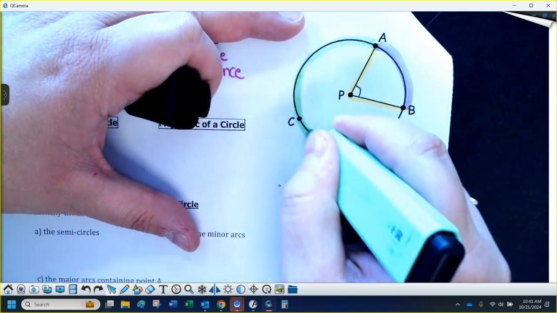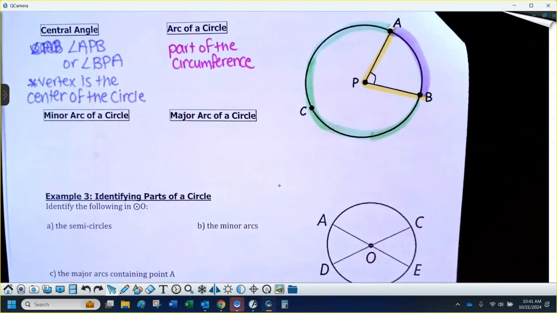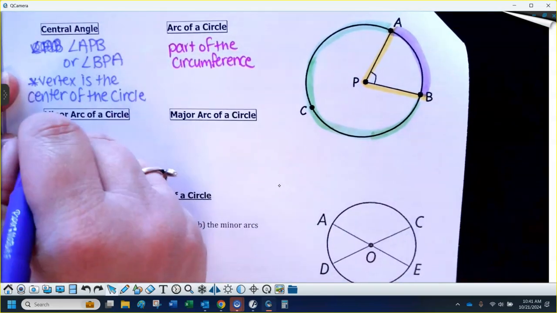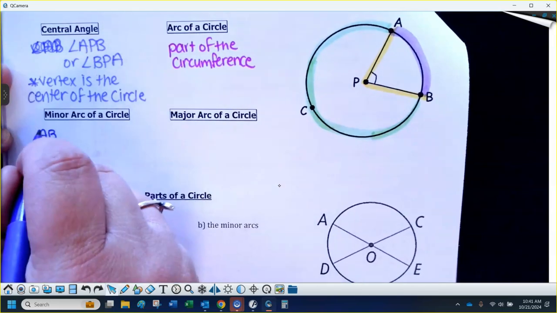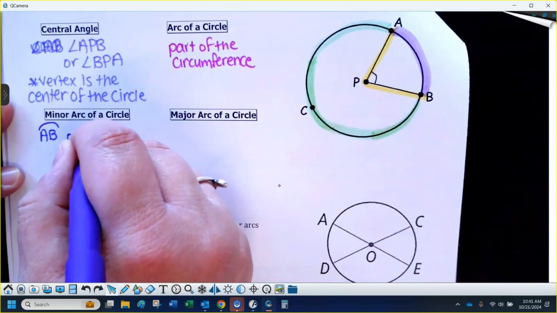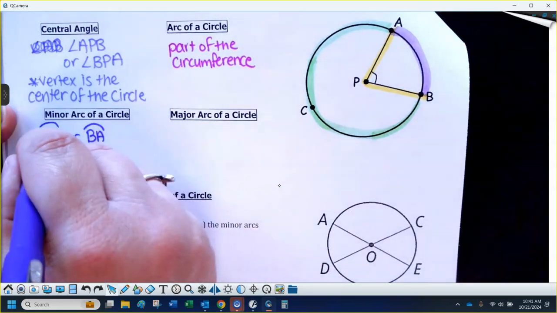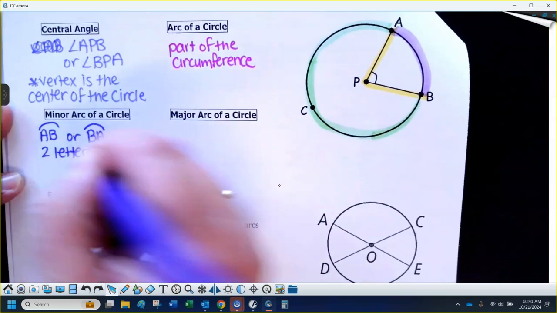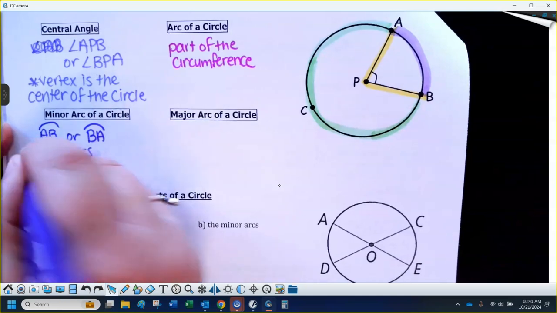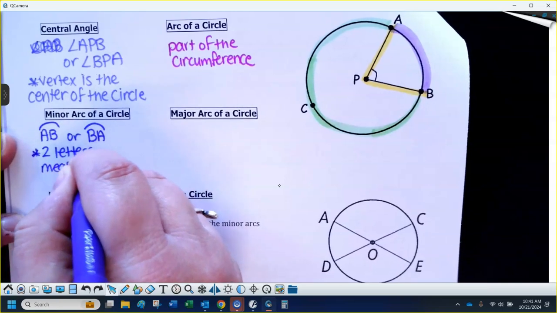And these are the two different kinds of arcs that you can have, which I'm going to jot down here underneath. So in that picture, the one I just wrote, I would call that AB, and basically if you have an arc, it has a little curve over the top of it. Or that exact same arc, we could call it just like a line segment. You can reverse the order of the letters, AB or BA. Both of those describe the same arc. That would be what we call a minor arc, all right? Now, a minor arc, you have two letters to describe it, just like a line segment.